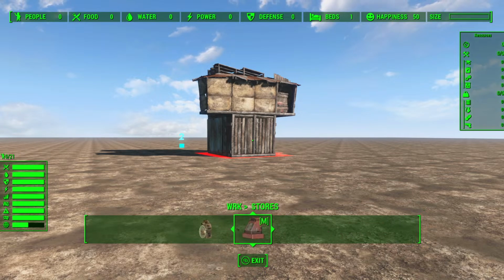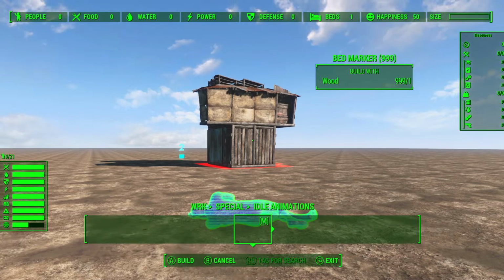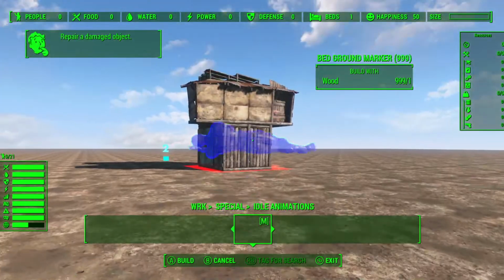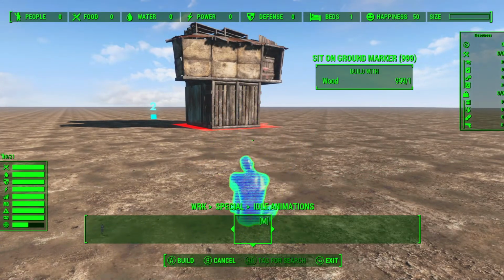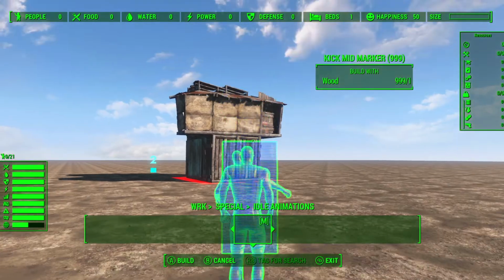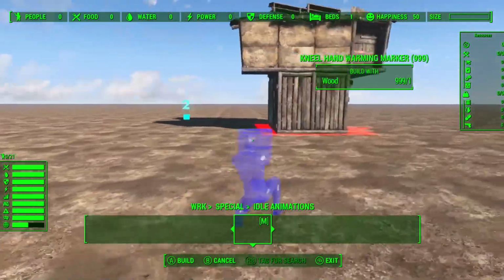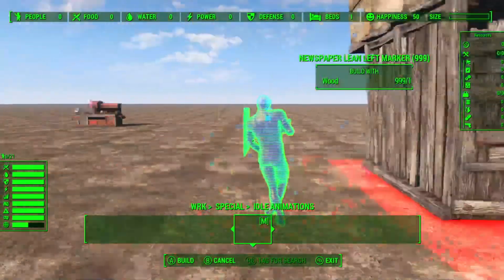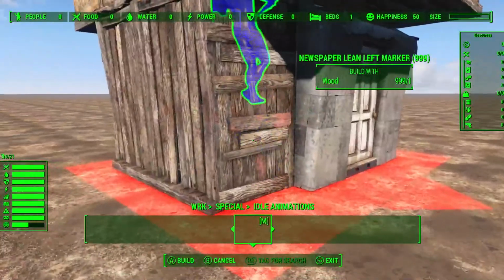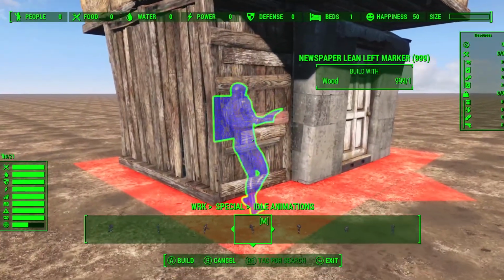I think it's under special idle animations. So you can add, there's all these different, we call them blue men, but you can add all these animation markers into your plan and these will work. Now, using these aren't ideal for building plans, and I'll show you why later. We'll go ahead and put one in just so I can show you why later, and I can show you how to switch it too, because that'll be useful to know.